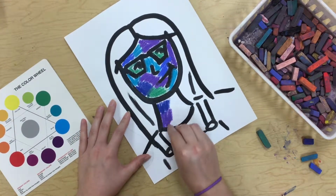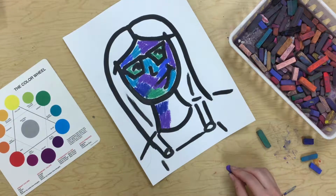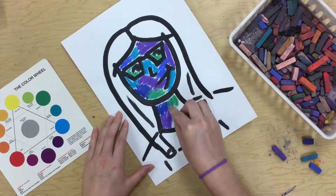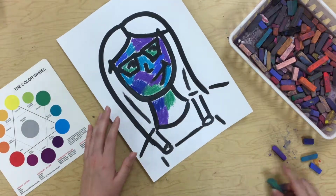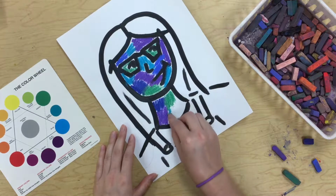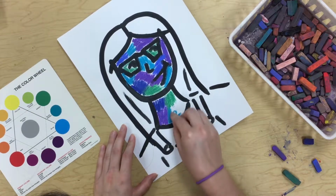You don't need to press too hard with these. With oil pastels, we've learned that we have to press pretty hard to get some good color payoff. This is a little bit different. You don't actually need to press very hard to get some nice color.